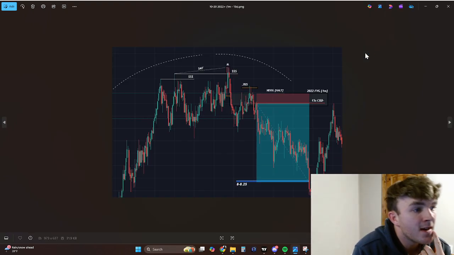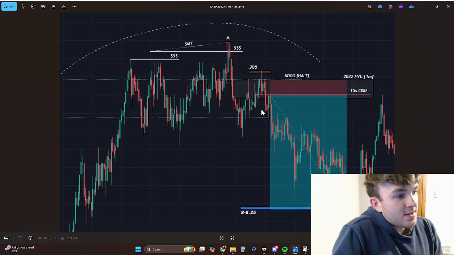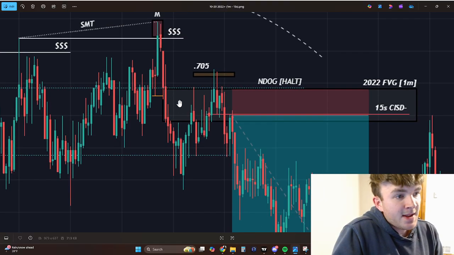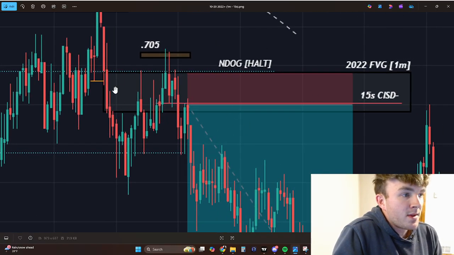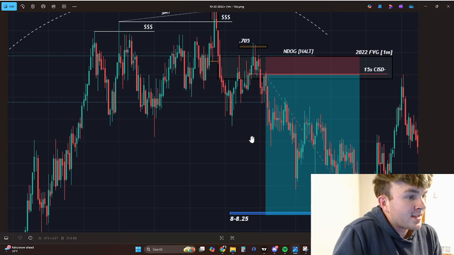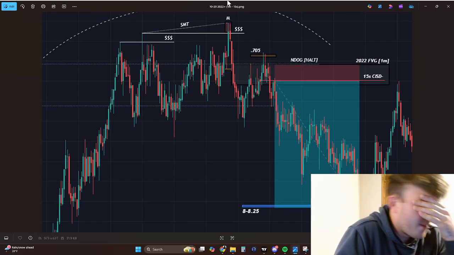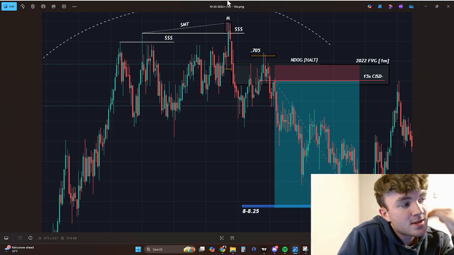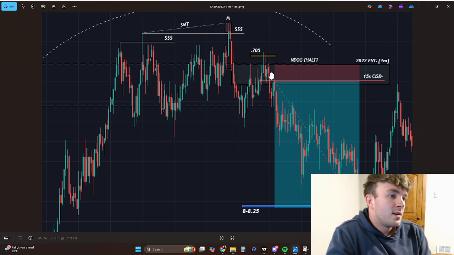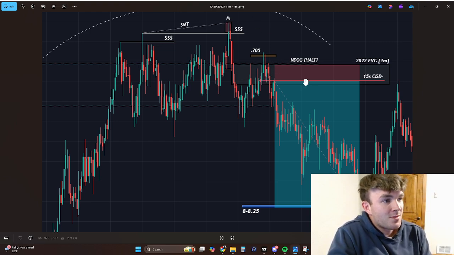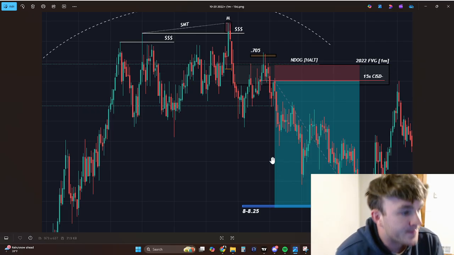And then you can get very, very precise with this because we have that 1 minute gap that I talked about. Since the market's fractal, you can take a lower time frame change in state of delivery off of that. So 1 minute 2022 fair value gap, and then sweep, 15-second change in state retest. We go down, 8 projections. That's 8R. Advanced trade, but still pretty cool how the market is so perfect like this. And then as well, you could have just taken this as a regular 2022 model, but that's besides the point, right?